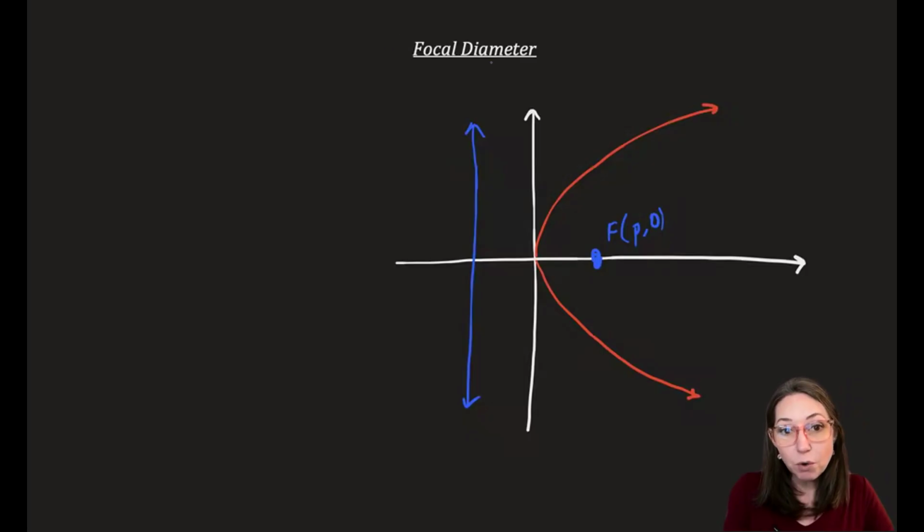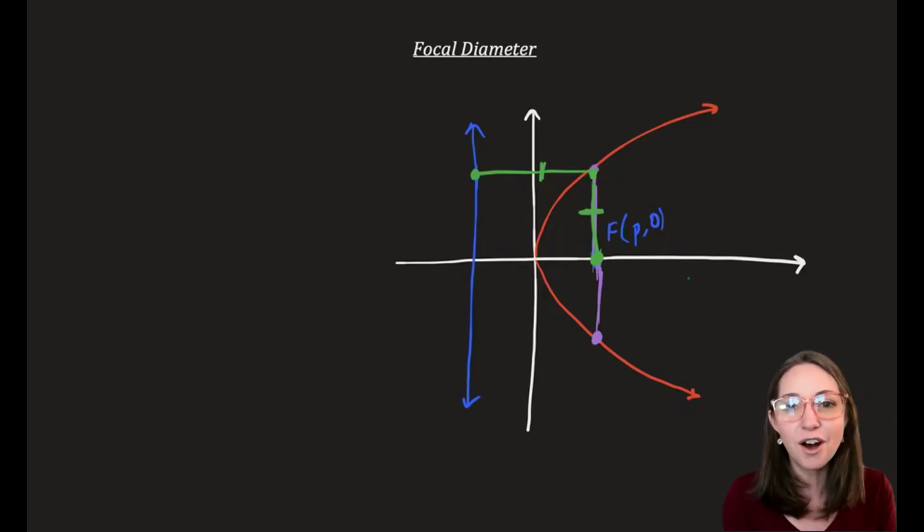So what is a focal diameter? It's the diameter across the parabola, I'll mark it here in purple, that goes right through the focus from one side to the other. That distance of that purple line that I just drew, that's the focal diameter. To find that, let's re-examine the geometric definition of a parabola, which is that it is the set of all points that are equidistant from the focus, which is half of the focal diameter, to the directrix. If I had drawn that just perfectly, those two green lines would be equal.